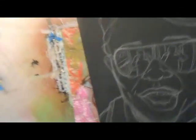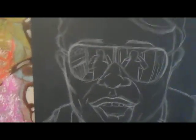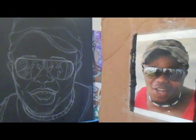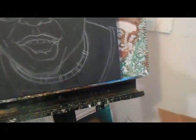This is another one that I'm gonna do, right? This is all gonna be with a paint knife. Oh, this is the photo, right? So this is gonna be done with a paint knife, all blue, monochromatic. So I'm gonna be working on that. It's gonna add to one of my self-portrait pieces.